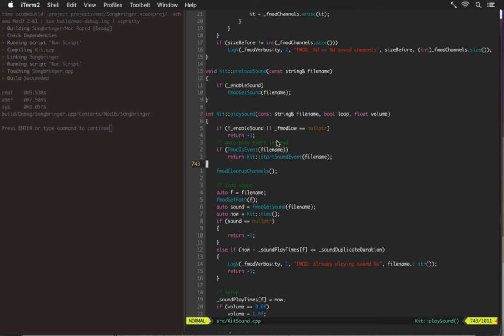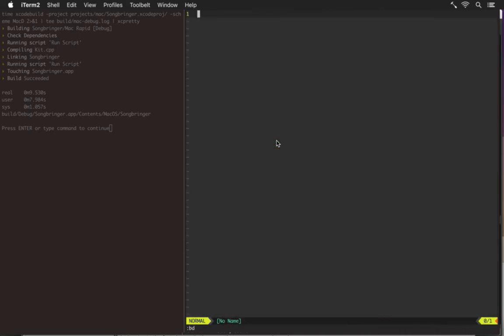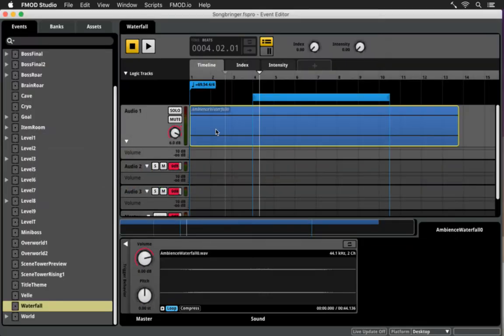Okay, well, now that that is done, I can finish these last little things. So I created this ambience waterfall event. Instead of it playing a wave file that just loops over and over, this waterfall event is kind of unique because it can play an intro sound. This is where it fades in nicely, and then it can loop over the section that's louder. So this fade in and the fade out can be ignored if it's just looping. Since it's just white noise, you can loop it pretty easily as long as the volume is about the same at each loop point.